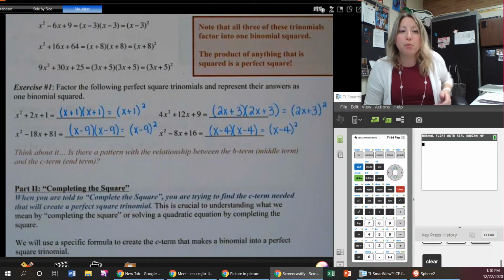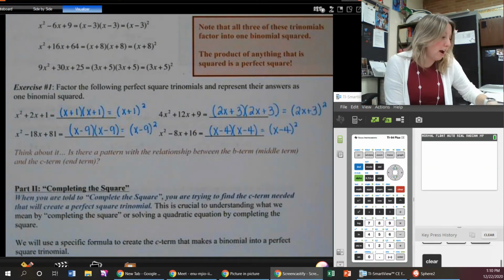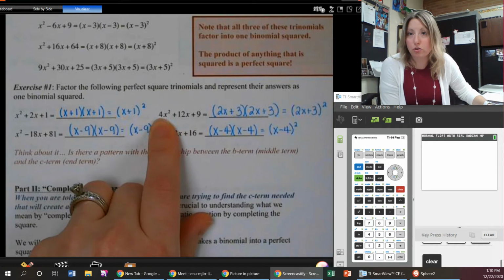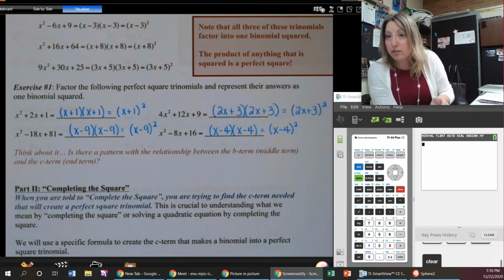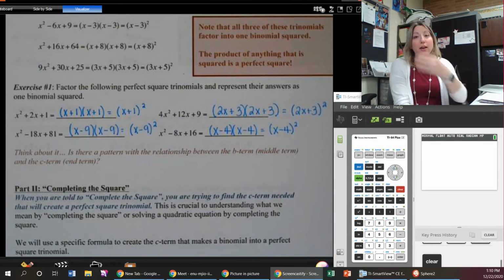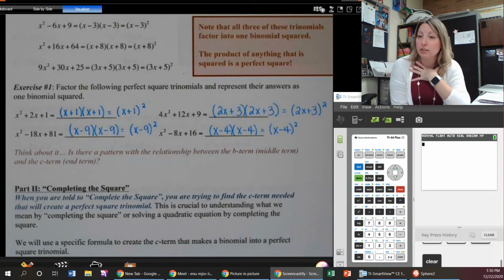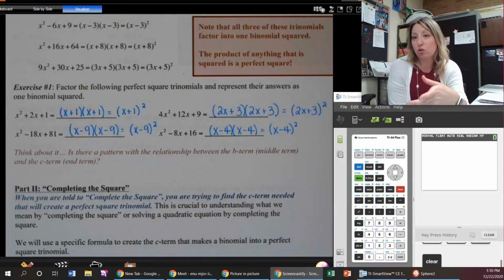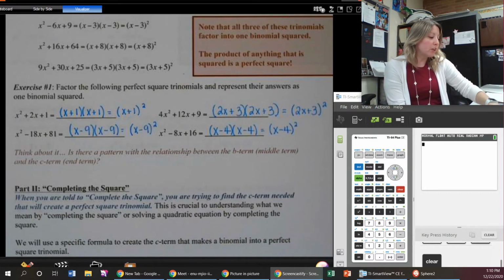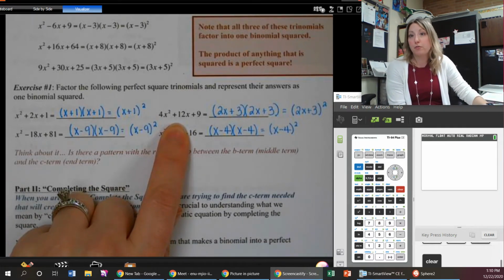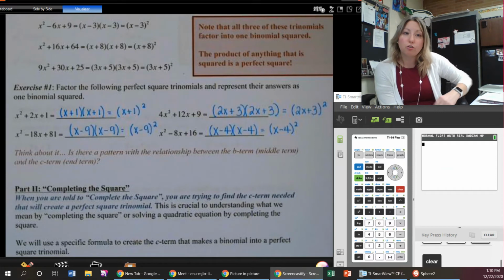When we go to create perfect square trinomials today, we are not going to have a number in front of our x squared. That is something we are not going to deal with, even though you can have a perfect square trinomial that has a number in front of the x squared. That's not something we're going to create ourselves. So just so you have a heads up. Doesn't mean that this particular thing wasn't a perfect square trinomial. That's all I'm showing you there.